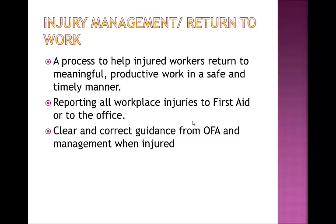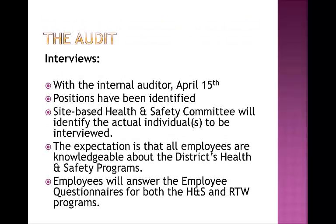The application of the Certificate of Recognition elements is evaluated through a standardized audit carried out by a trained manager in the district's health and safety department. The audit itself consists of three elements: the interviews, a review of the site-based committee's inspections, and a walk-around to look at specific issues.